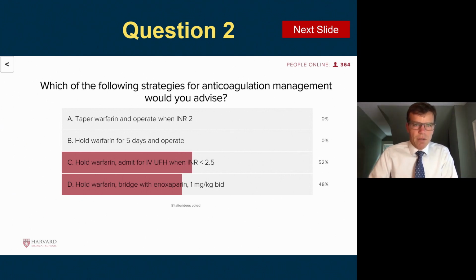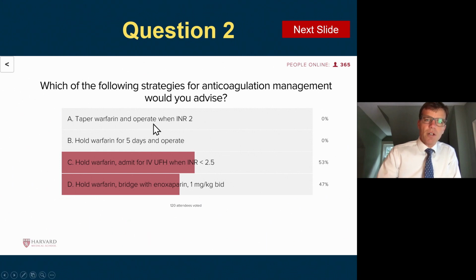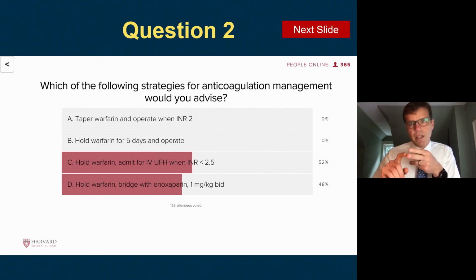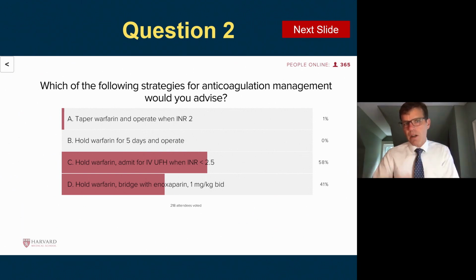So it's a two-way race here, it looks like. Nobody is fooled by my options A and B, and that's good. This patient is high risk, remember, she's had TIAs before, she's on anticoagulation with an INR goal of 2.5 to 3.5, which is appropriate given her valve. First of all, you don't want her INR really down to 2. That's one reason why A isn't really correct. And B just kind of scares me because you're going to stop the warfarin and who knows what it'll be and then come in and operate.